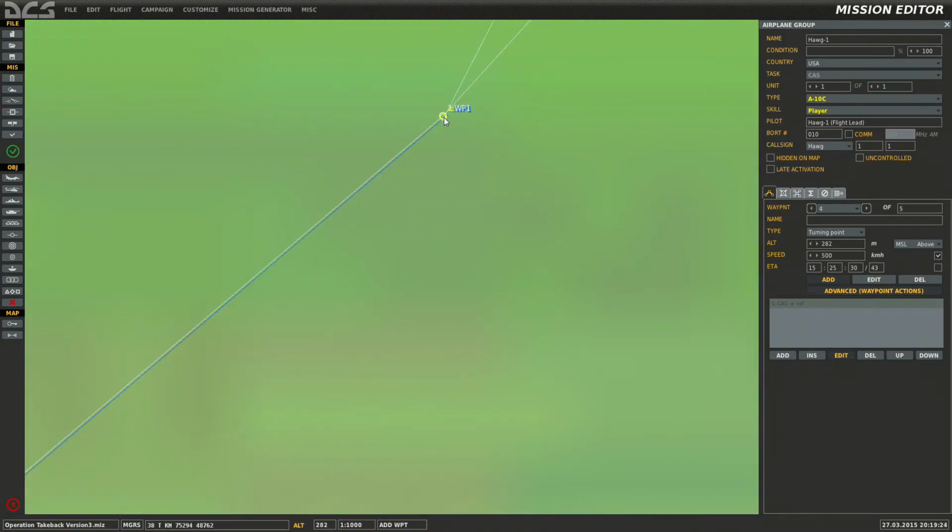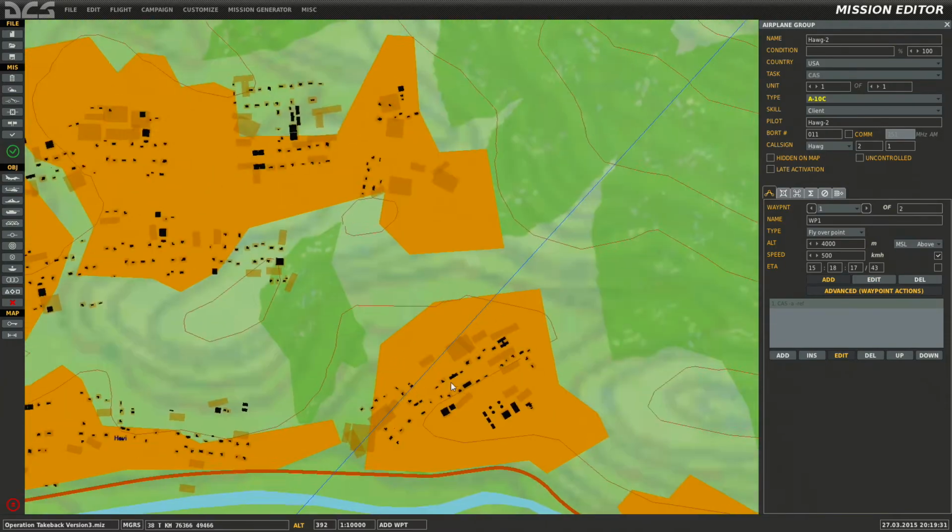Do the same thing for, did it again. Delete. Right click. There we go. Add. It's for hog 2.